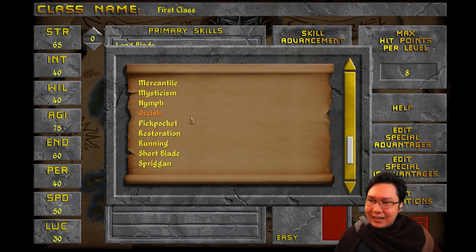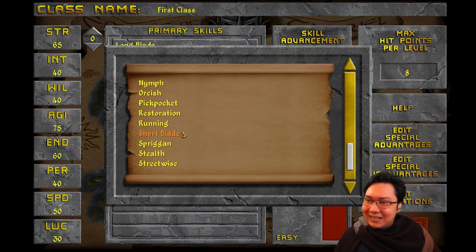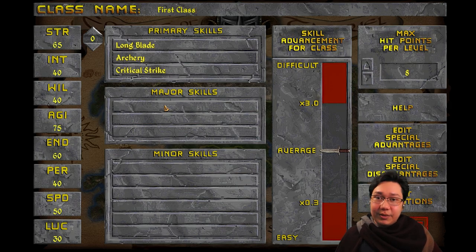And besides that, what could we go for here? Some of these skills are less important than others. You pick the ones that you know you're most likely going to use. How about critical strike? That could be handy when it comes to fighting. These are my primary skills.